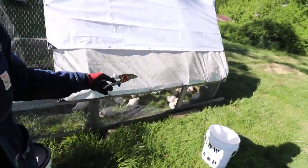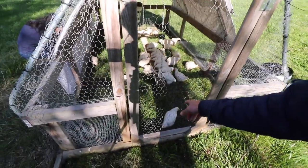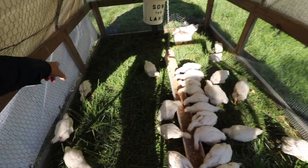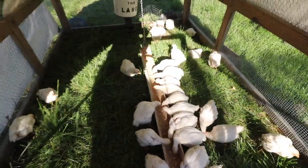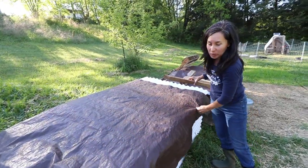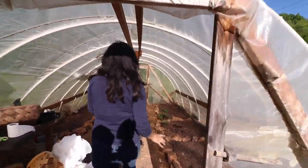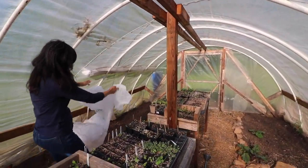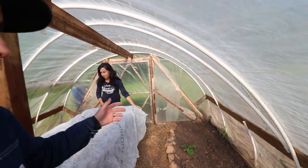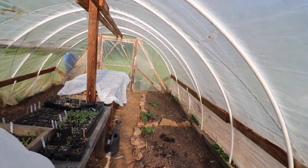We're just doing the bottom — not the entire thing — mainly just the bottom, doubling up all this stuff. I think this should be plenty. We still need to do the door here. Lorraine's putting the tarp back on. Just don't sleep at the edge, sleep in the middle — nothing will grab you in the middle. We'll come back in the morning and check on them. Is tonight supposed to be the coldest night? Yeah, tonight is the coldest. I saw one place saying 28, another saying 30. I already took in most of my tomatoes and peppers — just a few left in here which I think will be okay as long as we cover them. Nothing's guaranteed, but we're hopeful.